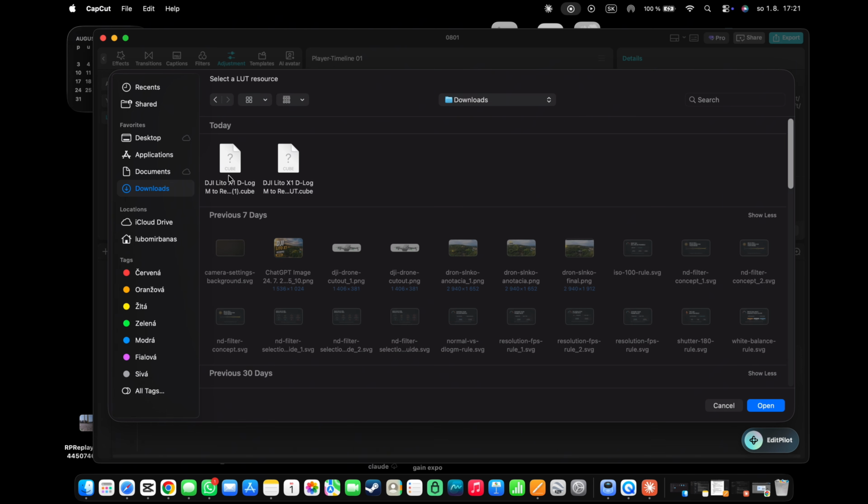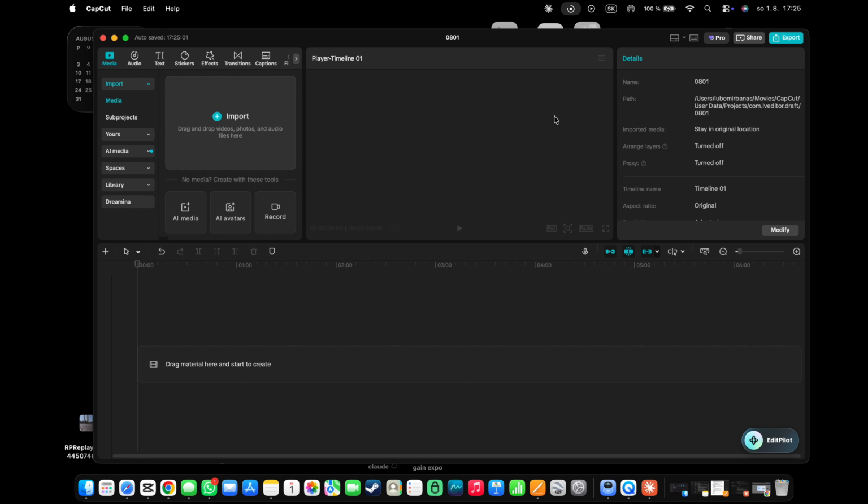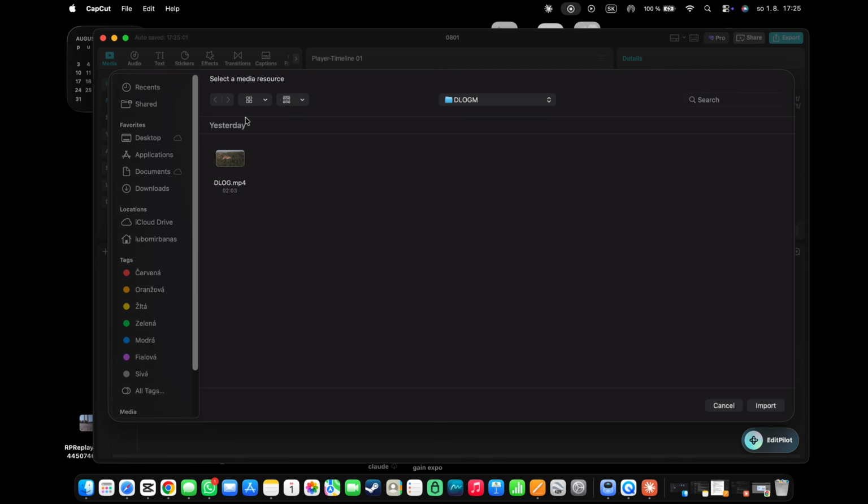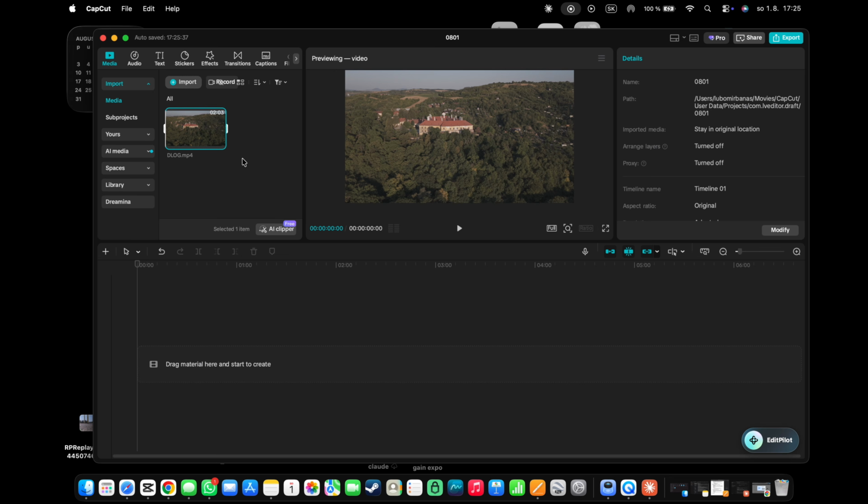Select the file and click the Open button. Now you'll have this LUT available in CapCut permanently. Now I'll import my D-Log M footage into the program. We'll then move it onto the timeline.